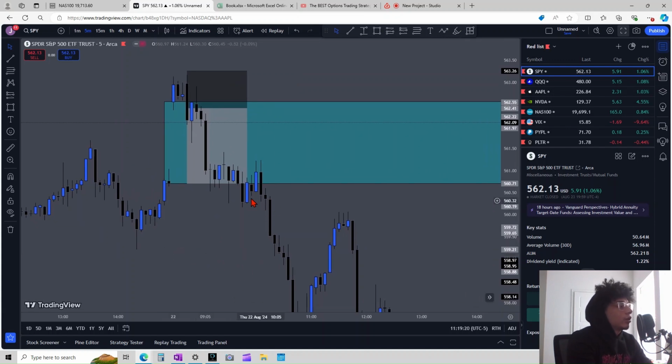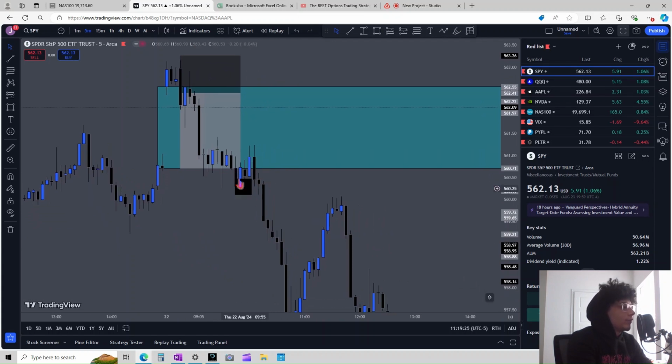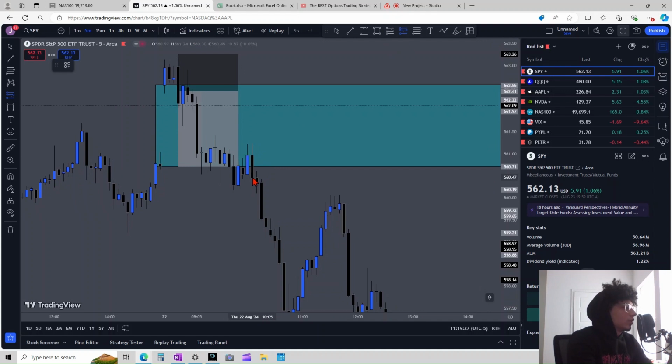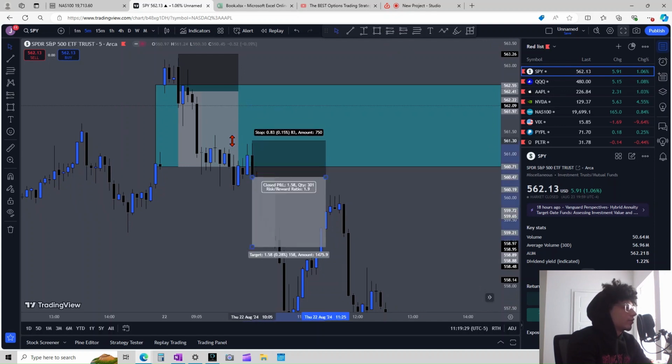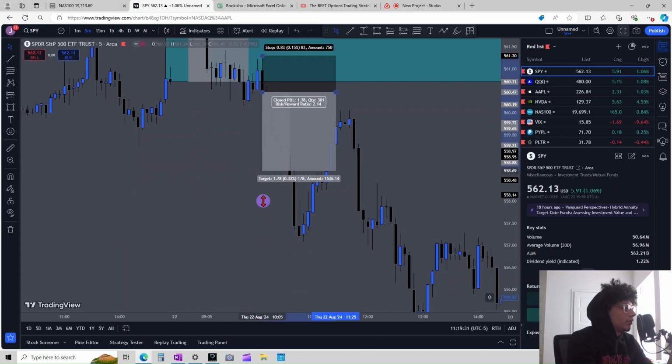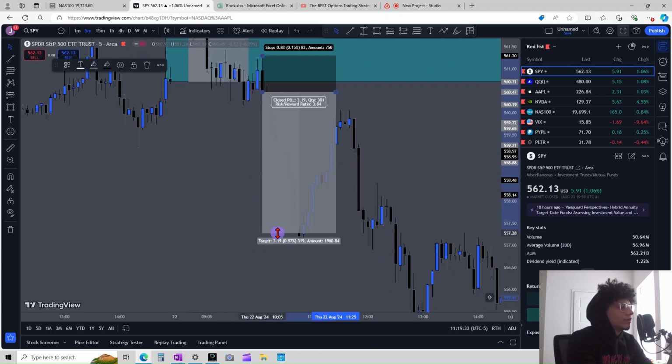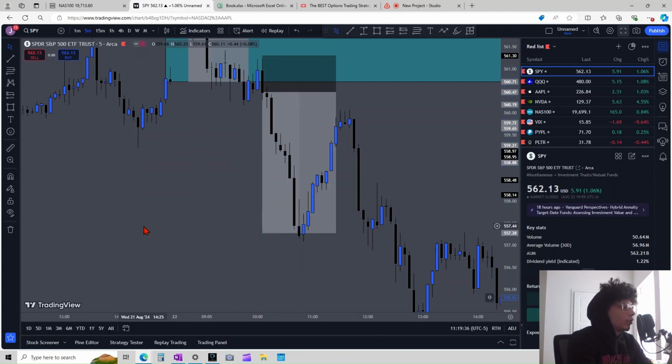Guess what? Sure, it did go a little bit more in the gap, but look at the wicks and look at the sell side pressure. Boom. You could have taken a sell. You could have taken a trade probably around there-ish, stop loss around there-ish, and hold this to the furthest extent until you see, oh, this candle isn't going to do that anymore. Boom. 1 to 3 R, just like that. You could even make it maybe a 1 to 4 R, depending on how early you get into it.